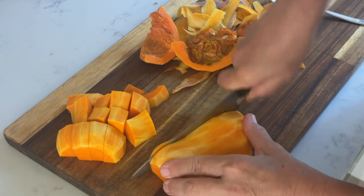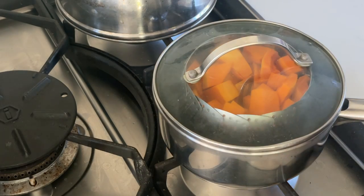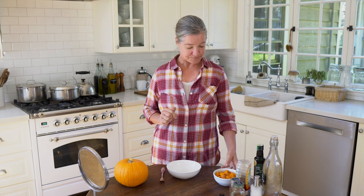How do you make the pumpkin? My favorite method, because it's super quick, especially when I'm using it for this mask, is to just cut the pumpkin in chunks. Sometimes I peel it beforehand and sometimes I don't. Then I have a little steamer basket with a little bit of water in the bottom, set it on my stove, and simmer the water until the pumpkin chunks are really soft.